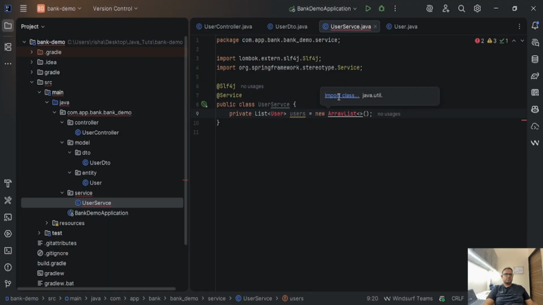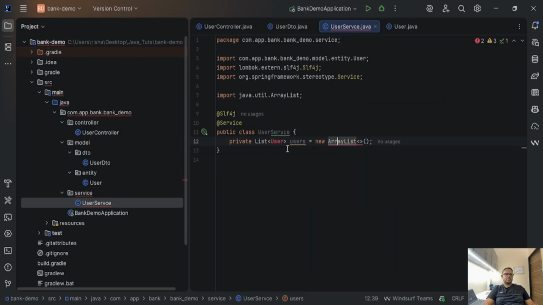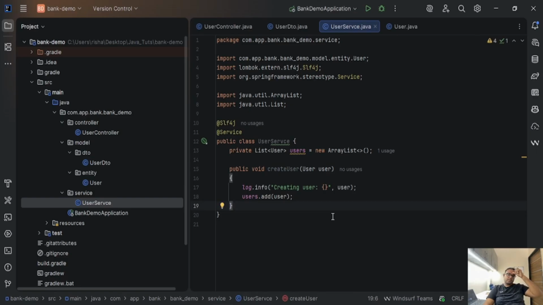I just quickly import it. And we will be creating the user, createUser, and this is basically creating the user and adding it to the array list. So we are not integrating any database here right now.